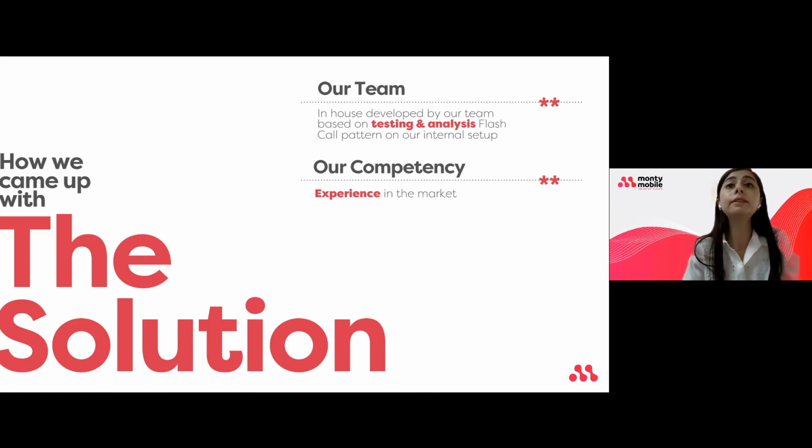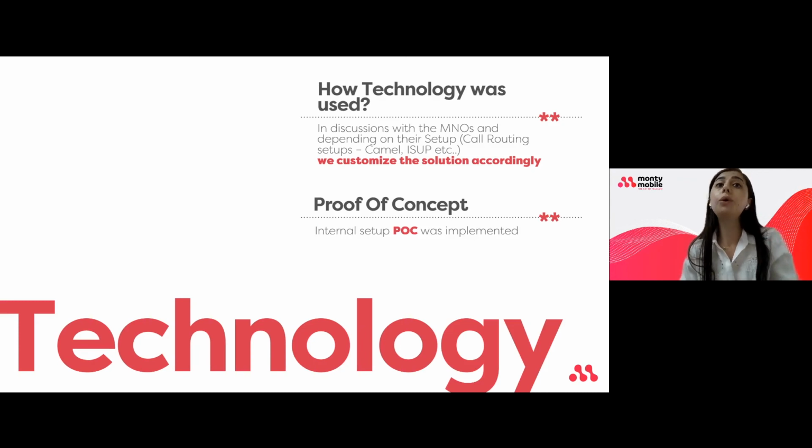Now, since the system is in-house developed, we are able to adapt to any technology the mobile operator prefers. We all know that the call routing overall has different setups. There are different call routing protocols ranging from CAMEL, ISUP, and including others. Each mobile operator has its own network setup, its own topology. So we are in technical discussions on how they can terminate the calls to the system, and how we can intercept the call in the best way in order to achieve the best deployment of the solution.